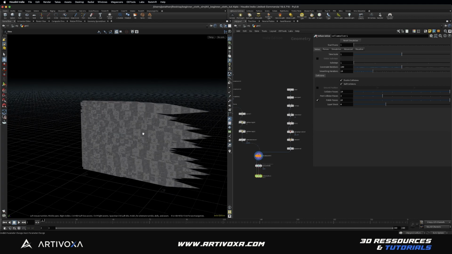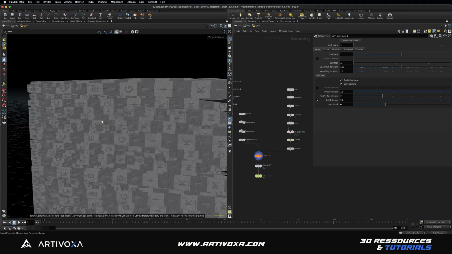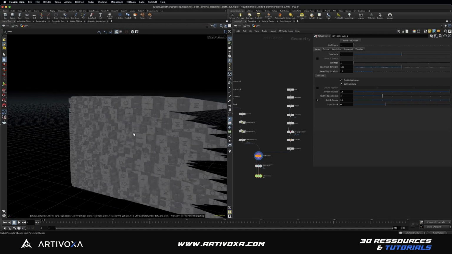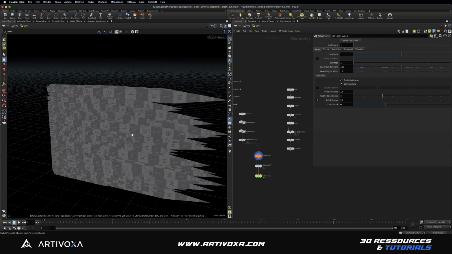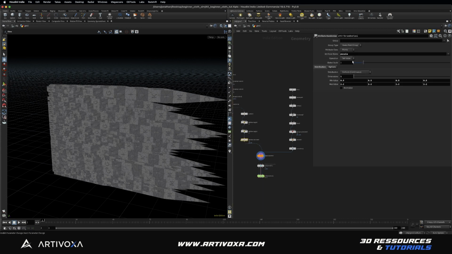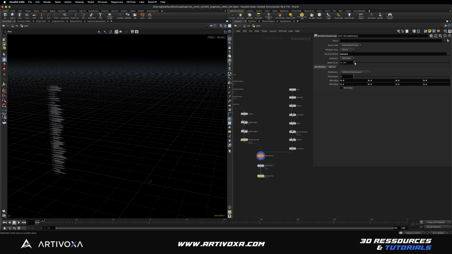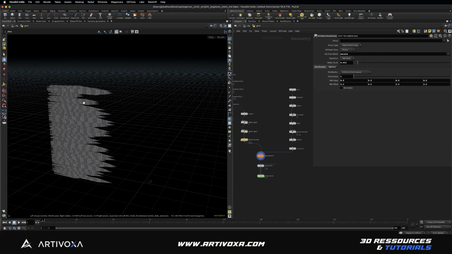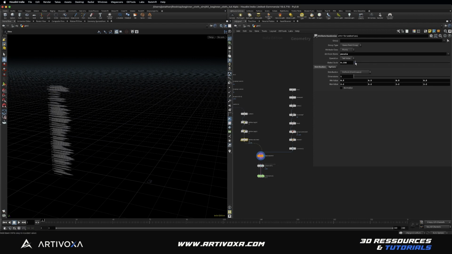But if you are looking at the copy to points here, you can see you have some overlapping into the different geometry here. So to avoid that, we can play with the scale value. So you can go into the attribute randomize and you can add a keyframe with a global scale. In that case, you can increase or decrease the global scale of our geometry. So you can go into the first frame and put the global scale at a very low value, something like 0.1, for example. So now you can add a keyframe by pressing Alt and left click. And you can go at frame 24, for example, and change the global scale to 1.